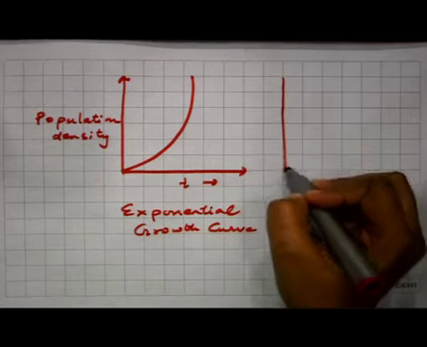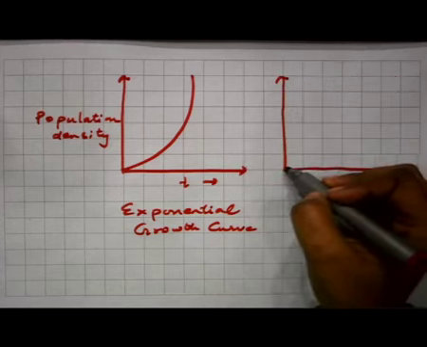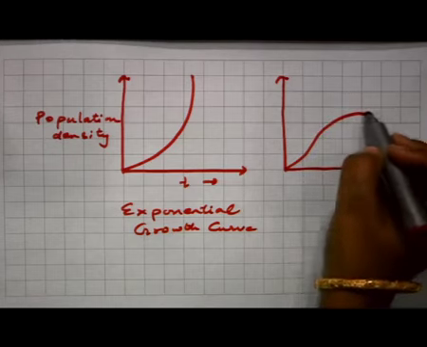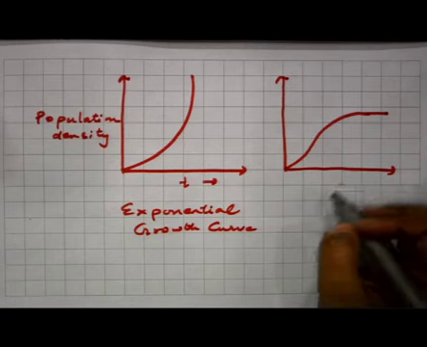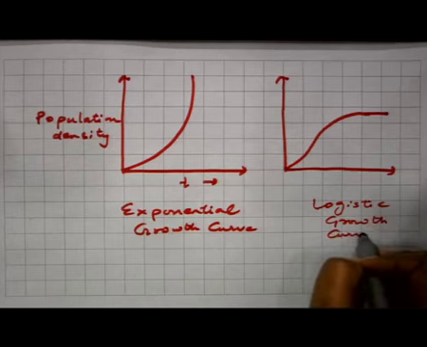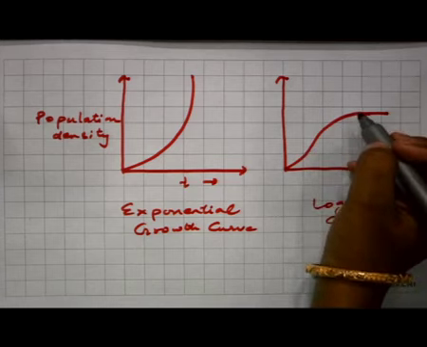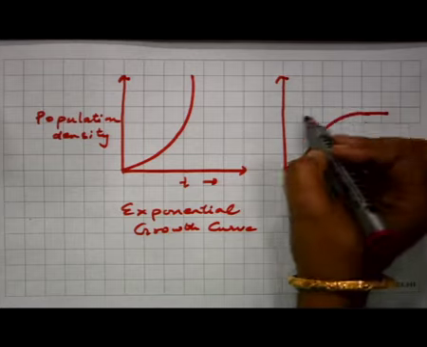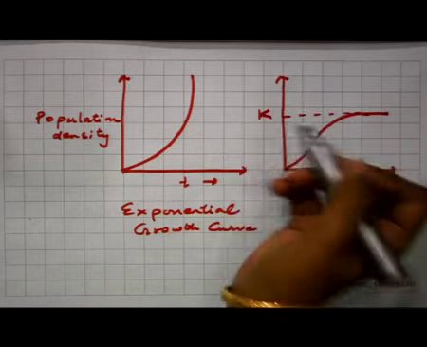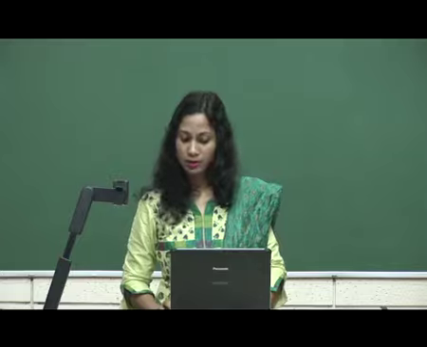And the logistic growth curve, which is somewhat realistic, comes out to be a S-shaped curve. This is the S-shaped curve which comes out to be in the case of logistic growth curve. Here you can see that there is a lag phase, there is a gradual increase followed by acceleration or deceleration phase, and this is the asymptote phase when it has reached its carrying capacity, which is denoted by K. K is the carrying capacity, the amount of resources which is present in that particular habitat which can sustain the organisms living in it is the carrying capacity.